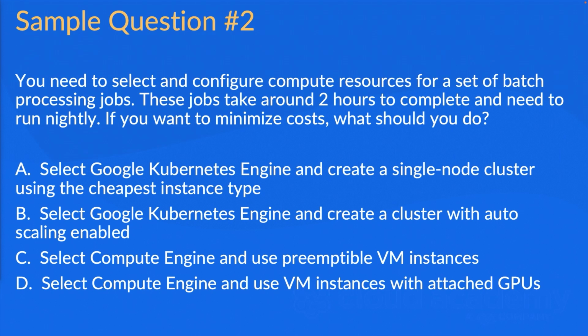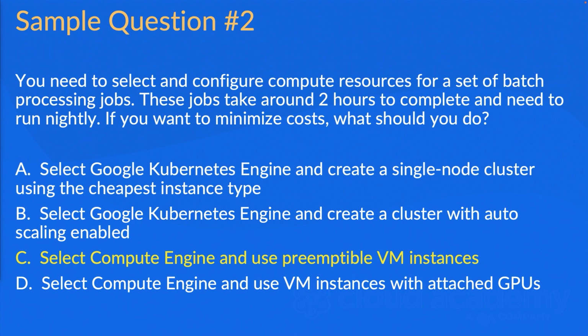If you're familiar with preemptible VM instances, you'll know this is a very good fit. It might be running for a while, and then in the middle of your job, it might need to shut down. Now, in this scenario, that's not really a problem. Because we're running a set of batch processing jobs, if it gets canceled halfway through, we just fire up another preemptible VM instance and continue processing. Even if we have to start over from the very beginning, 2 hours of processing will complete in the 10 or 12-hour window we have. C is definitely the best answer here.